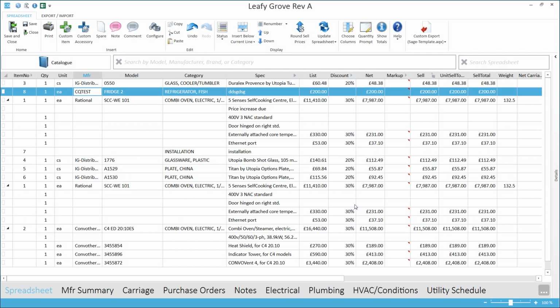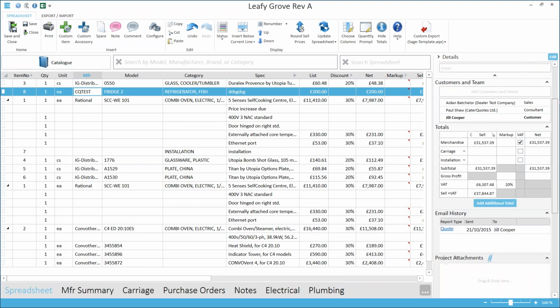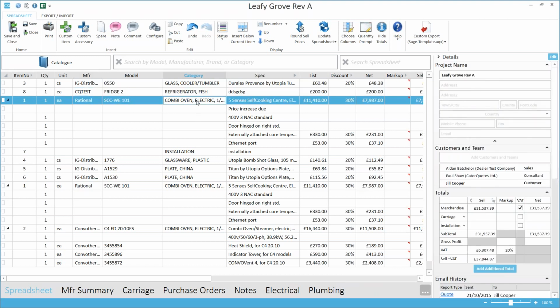As I was talking about before, you do have a details panel inside this spreadsheet. And to get that open, you can either click on this little arrow here to the right hand side, or the blue circle at the top with the eye in to show totals, and it will pop out on the right hand side of your screen. Looks very similar to the main project details panel, and it is in most ways, except you've also got an image and hotkeys panel.